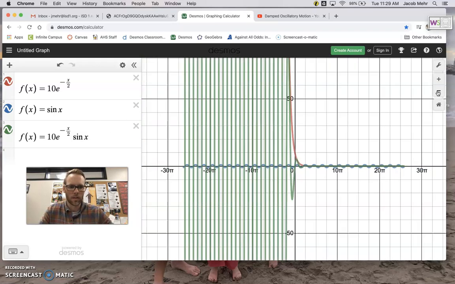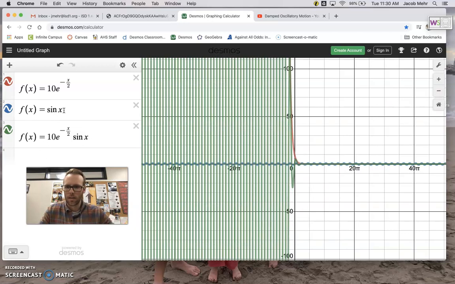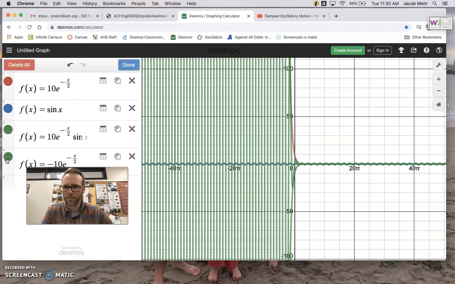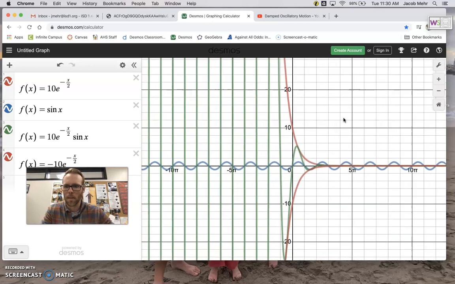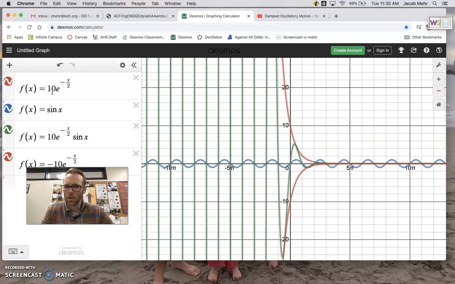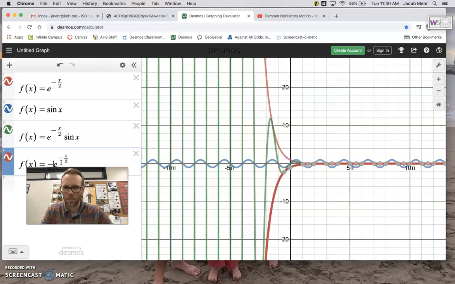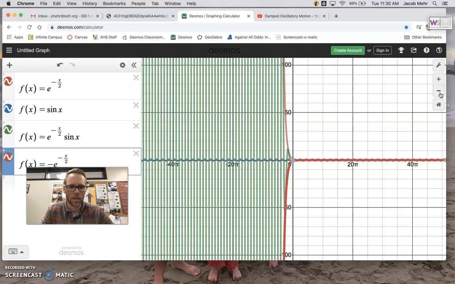If I were to put the opposite of this function, let me just copy, paste, and put that negative, and let's also make that red. It's bounding those oscillations, which is pretty neat. And what I really should have done is instead of making this 10, let's flatten that back out. Oh, that still needs to be negative though. There we go.